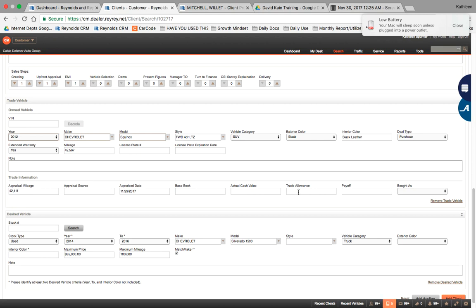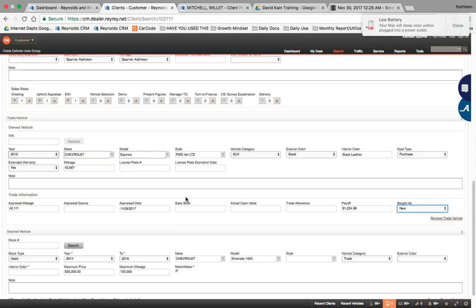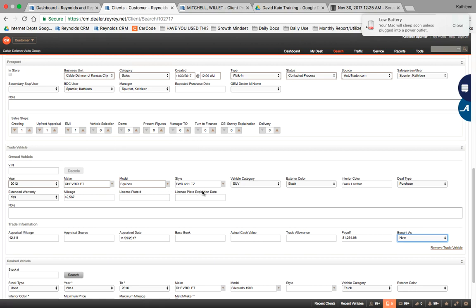So how much are we giving them for the vehicle? How much is that actually worth? So what are we showing them, and what are we giving them? If that makes sense, if you know that information, the better. So what is their payoff? Make sure that you're including this. I don't care if it's $100. Make sure that you're including what their payoff is. Again, it all populates, okay? And did they buy it new or used? All right, so now we have a full, again, if you know any of this information, put it in there.